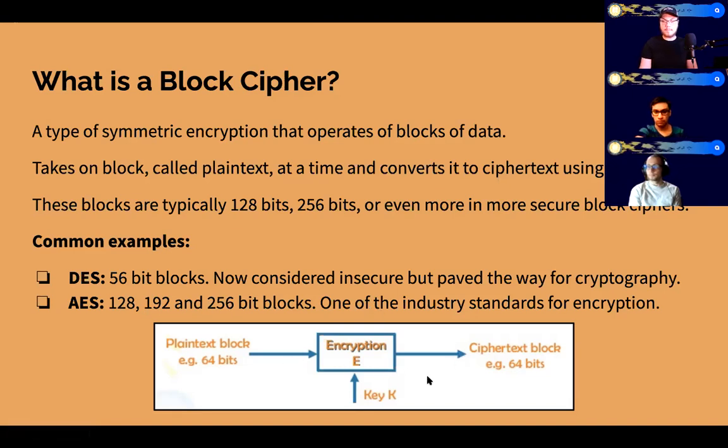If you see the image here at the bottom, this is a simple way of how the encryption works with the cipher. You take your plaintext block. In this case, they're saying 64 bits, but it could be any size depending on whatever you're using. Then you would encrypt it with a key. The key is important. You use a key to encrypt because when the recipient gets it, they're going to be using either the same key or a key that works mathematically the same way, so that they can plug that key in with your ciphertext and then decrypt it.